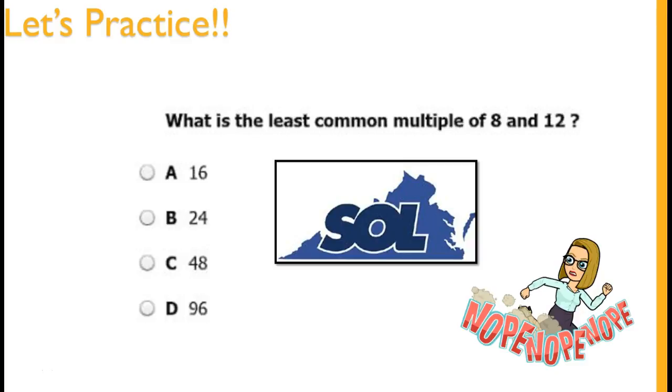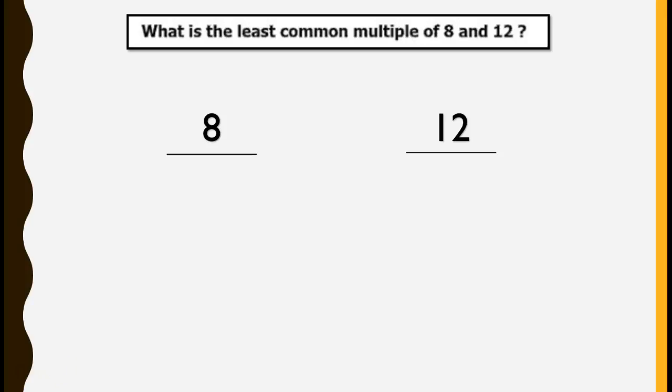Okay? So let's go ahead and find what is the least common multiple of 8 and 12. All right, so we have 8 and 12 here. We're going to find the least common multiple. Which one is that? Oh, that's right, the M for many. Okay, so it could be a very, very long list, but I'll just do a handful of them.